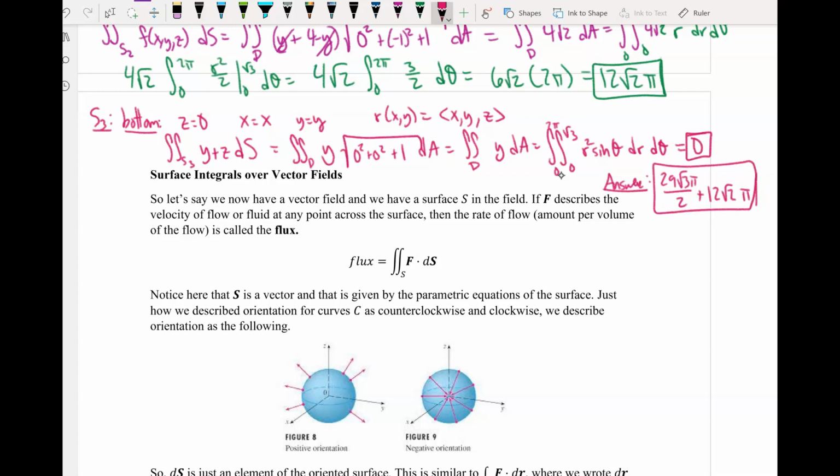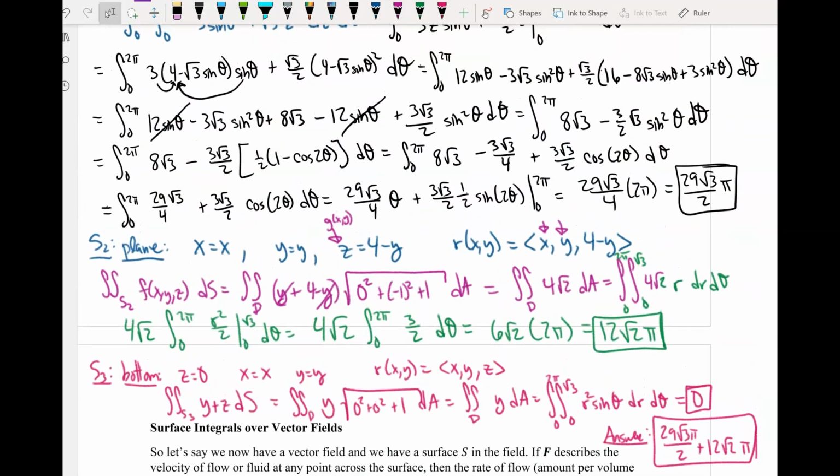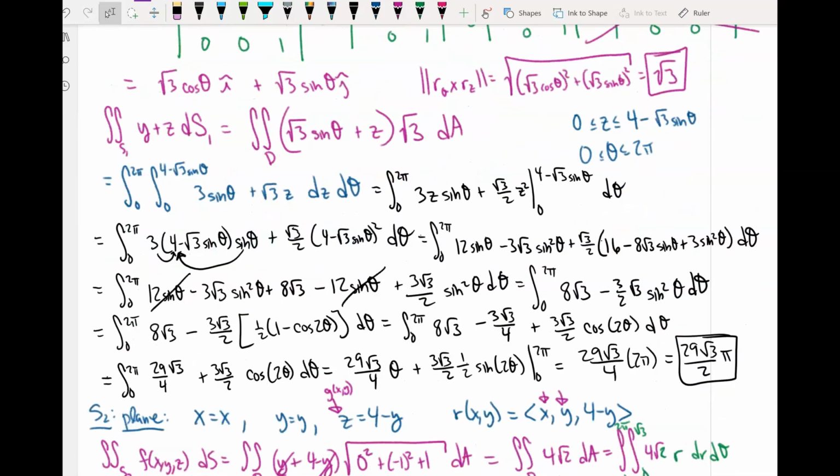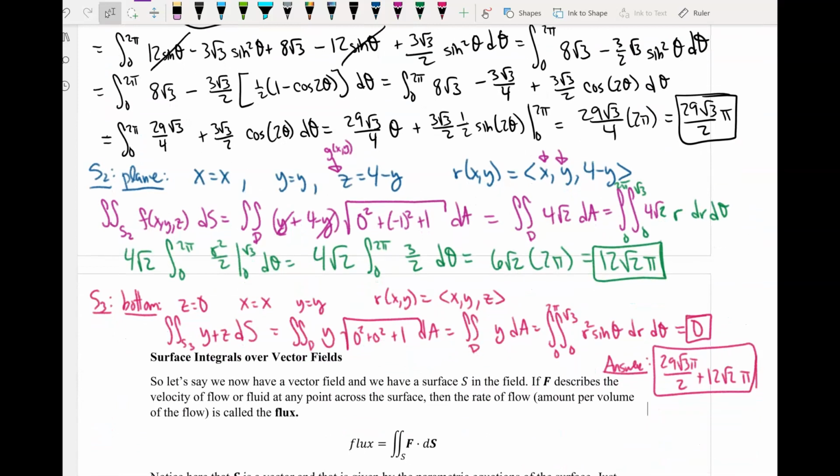And now this problem is finally done, even though I almost messed it up towards the end. But yes, this is probably one of the most complicated problems that you'll see, but it combines everything together. And yeah, this problem is absolutely horrific.